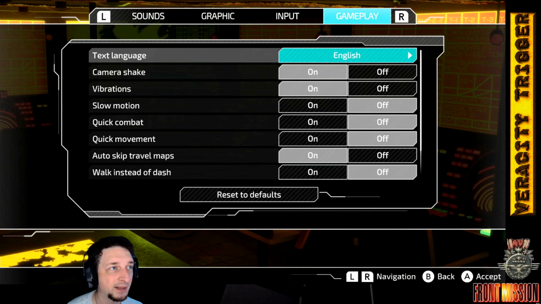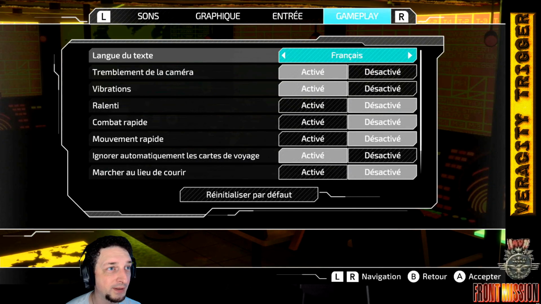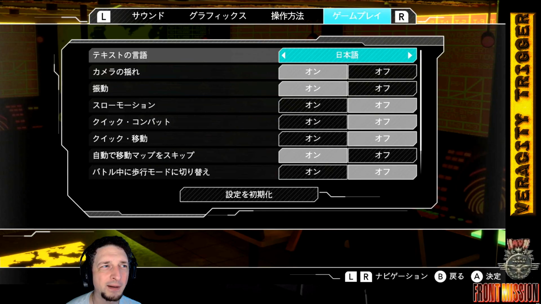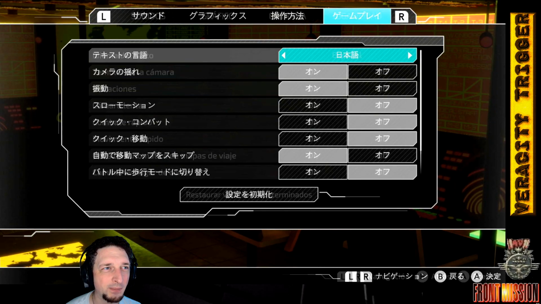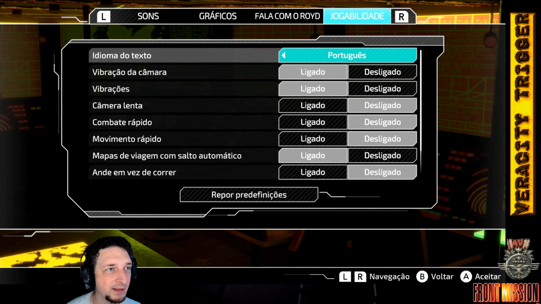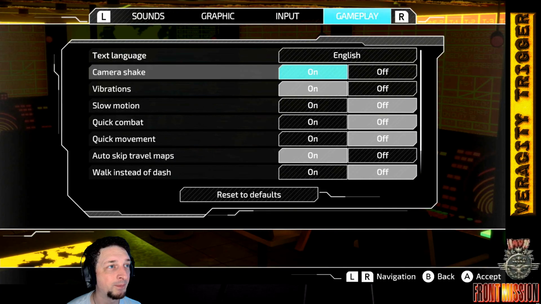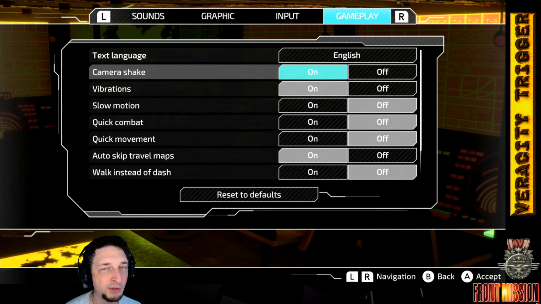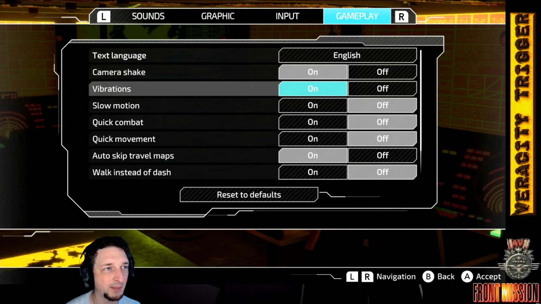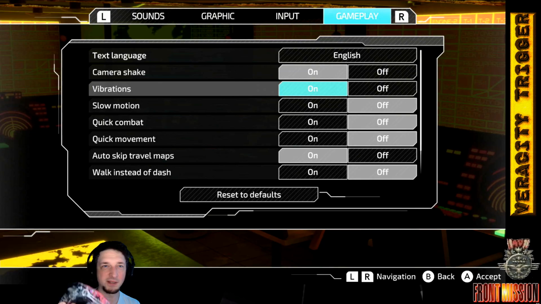Gameplay, text: English, you can do Polish, Dutch, French, I think this is Japanese, Spanish, Italian, Chinese, Portuguese. You can do all these kinds of languages, any one you want. Camera shake will shake the camera when there's damage, which I usually leave on. That's actually kind of nice. Vibrations: if your Switch controller has vibrations, it'll work. Mine doesn't seem to work sometimes.